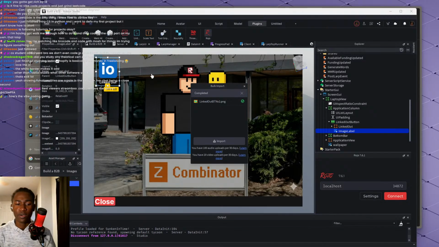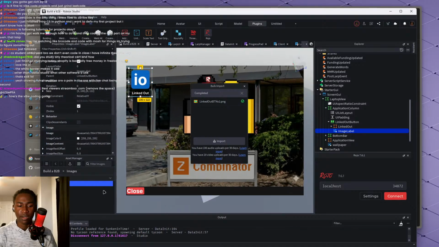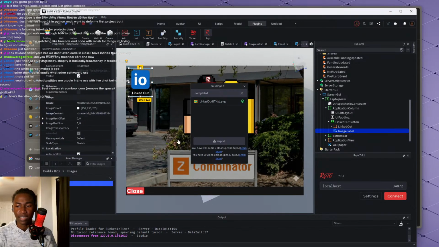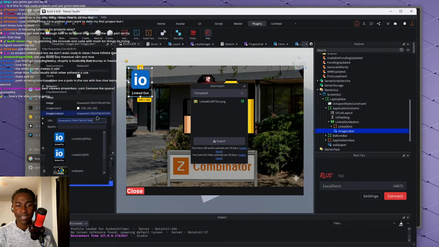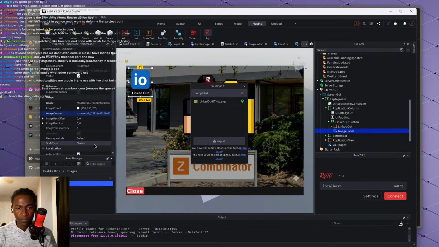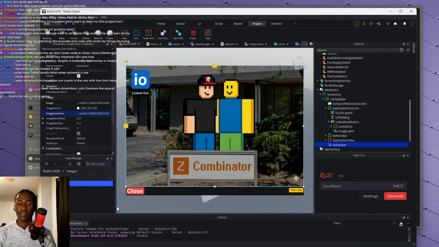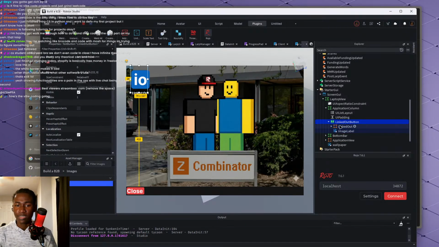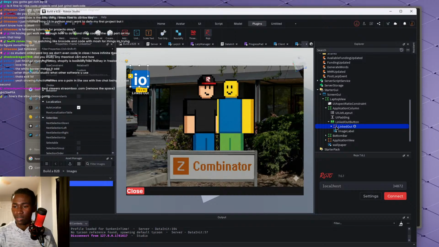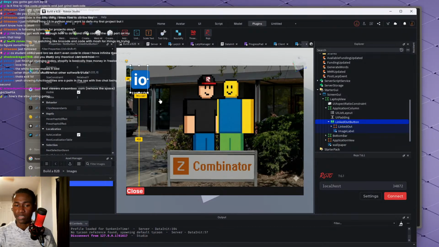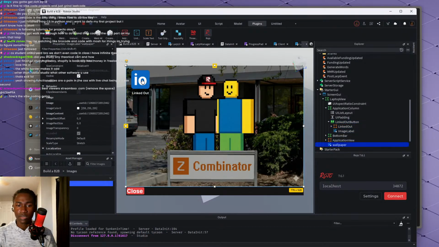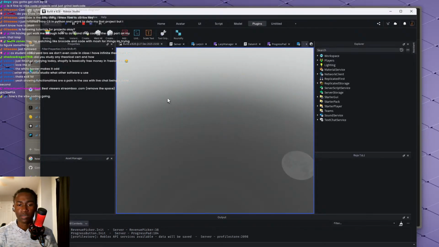How's the vibe coding going? I low-key haven't even opened Cursor at all. I haven't done any code related stuff today. It's all been UI, and I'm almost done with it, so I can start coding, which is finally happening, right? Okay, so it has better resolution now. Okay, that's better. And of course, I can technically delete this now, since it's absolutely not necessary anymore, now that I have it as an image, right? And then when I start the game for a second, I click the button.